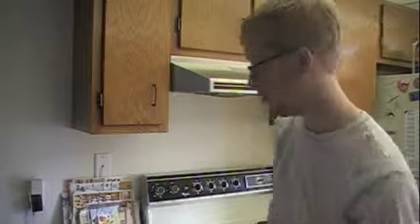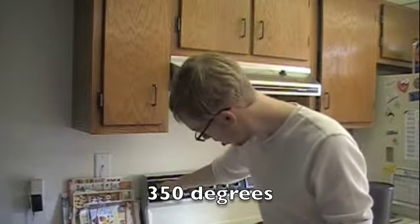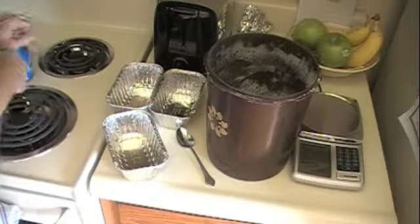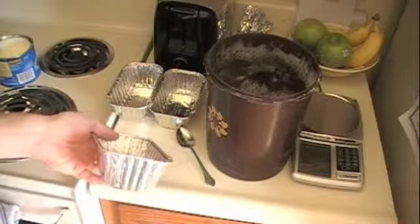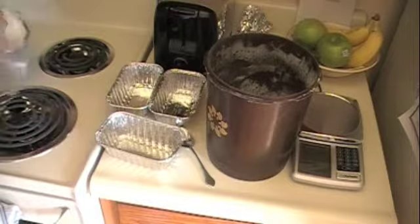The first step in this recipe is preheat your oven to 350 degrees Fahrenheit. The next step involves greasing 3 loaf pans, and they're approximately 3 by 7 inches. These are 3 by 6, but it's close enough.